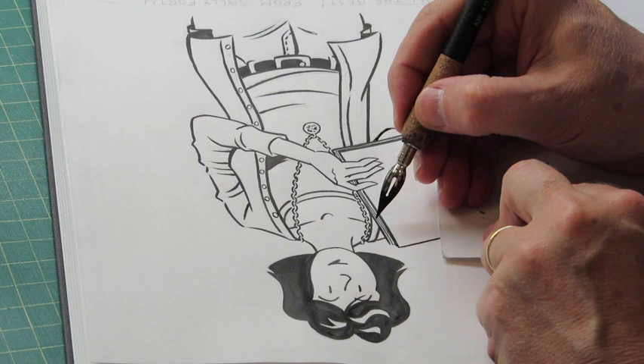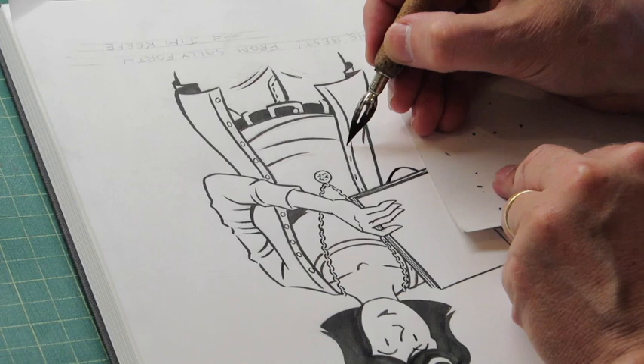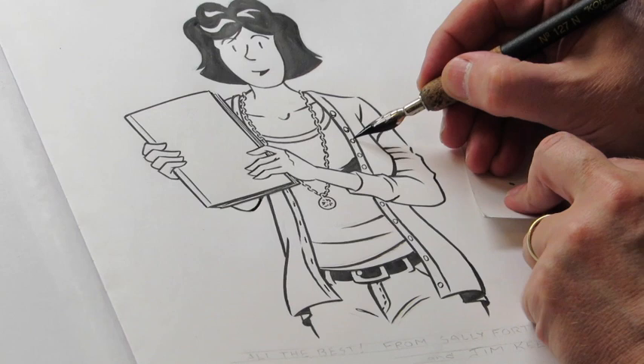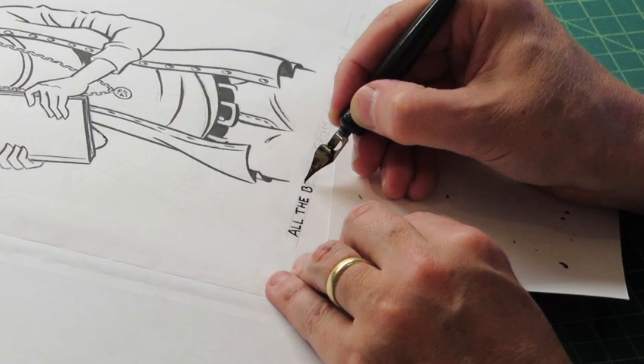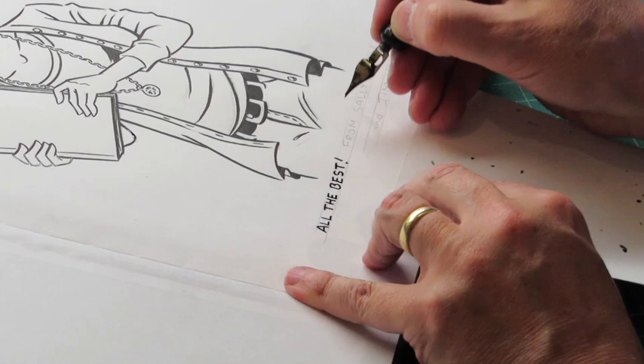It's okay to move the paper around as well. I'm doing this primarily because the other side has the wet ink from what I just inked, so I don't want to drag my hand through that. I always think of the light source — add a little bit of shadow underneath this, add a little depth to the buttons. This is a B6 lettering point. I actually lightly penciled the lettering out beforehand — once again, just so when I'm inking, I'm not worried about placement.